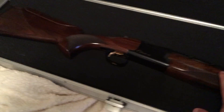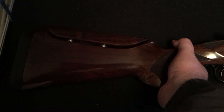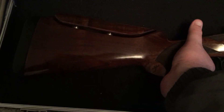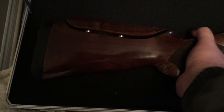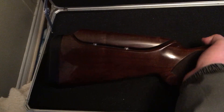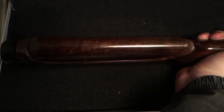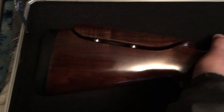I had this gun set up to shoot... When you buy it from the factory, it just has a plain Monte Carlo stock, and from the factory the schematics on it were 70-30 point of impact. I had this set up to shoot about 60-40 to 70-30, basically the same as factory, but I did want that adjustability. I'm a left-handed shooter, so I have the comb moved a little bit more over to the left side to accommodate my cheek when I fire the gun.